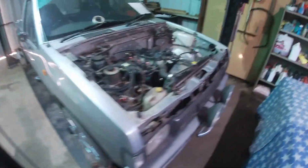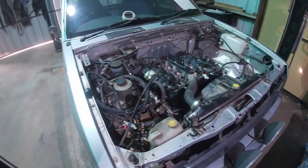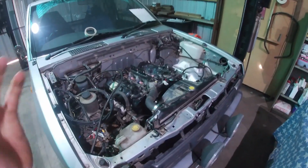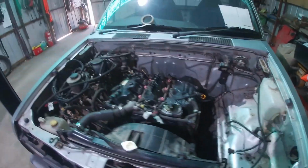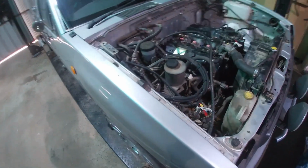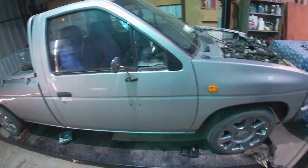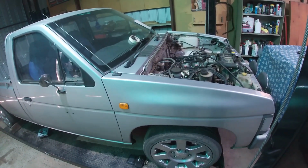I've got a fair bit to do. I would like to hopefully get it running, or at least close to running, by the end of today. So I've obviously got to put the exhaust manifold on, turbo, exhaust. I'm going to remove a lot of this wiring, and there's a whole bunch of other stuff to do. Got a few updates to show you, so stick around. We'll have some fun, and like I said, hopefully by the end of the day it's at least close to starting.